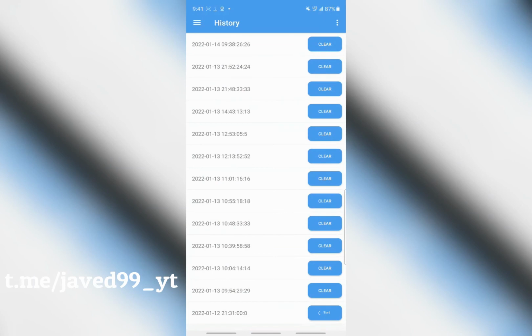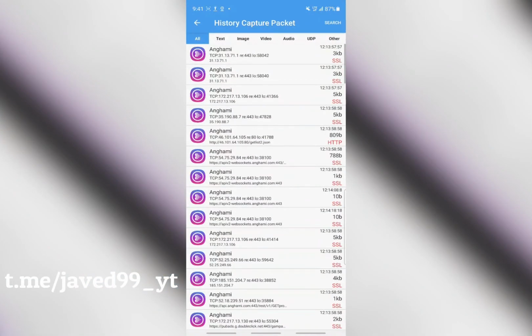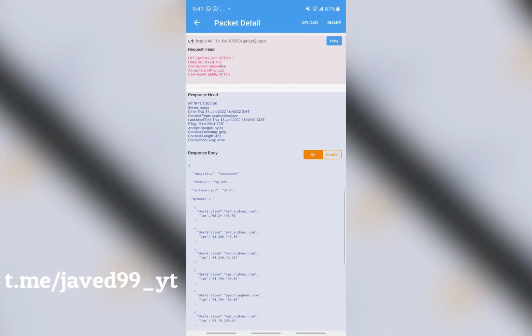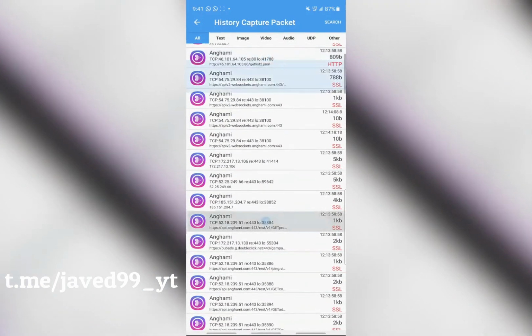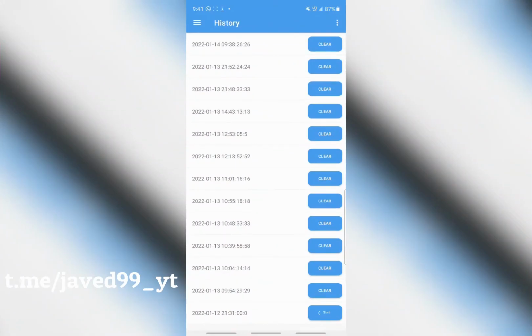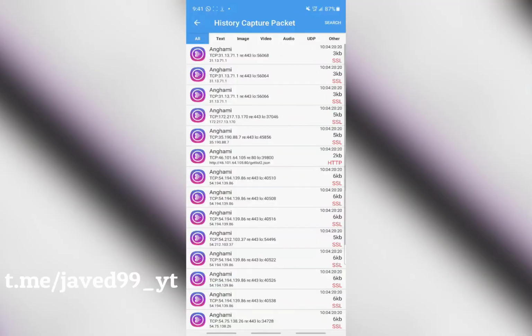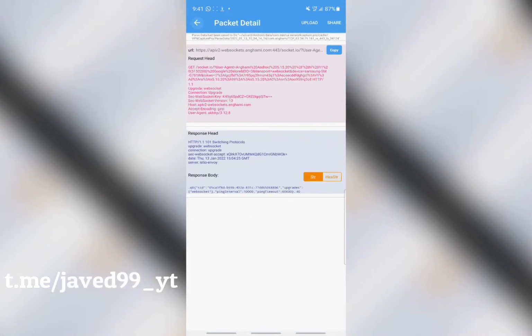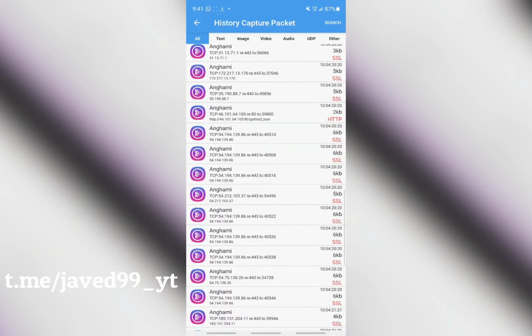And the beauty of this app is that it can save the history. This is Anghami, so if I go here, I can see those are decrypted. If I go to this Anghami, I can see also that those data are decrypted. What else did I use it for other than Anghami? Maybe this one was before I encrypted or decrypted data. Let's see. Those are still encrypted.